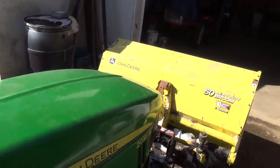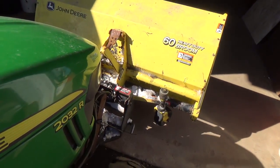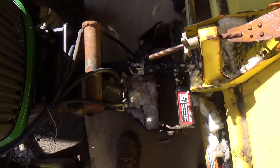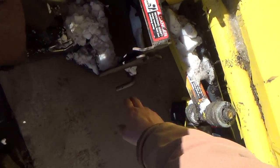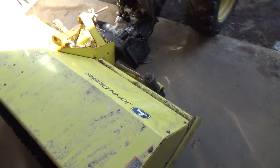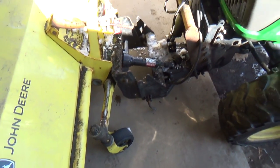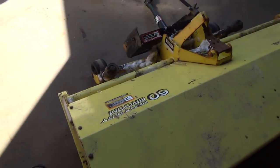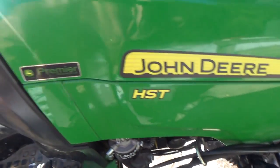So we'll put the tractor in. Or just the attachment here. We'll leave the tractor out. It doesn't have to be inside. So, okay, we gotta put her down. Pull the drive shaft off. Pull the quick pins here. Oh, it's not sitting right. Whew. Pull this quick pin. There we go. Okay, so we're good. Pull that in. I'm just going to let her thaw a little bit here. Pull this guy back out. And shut off the money.